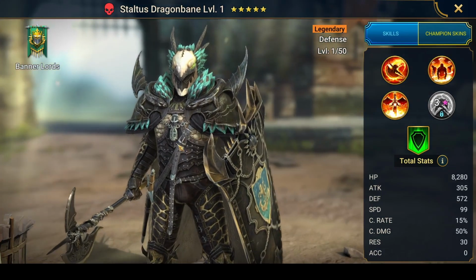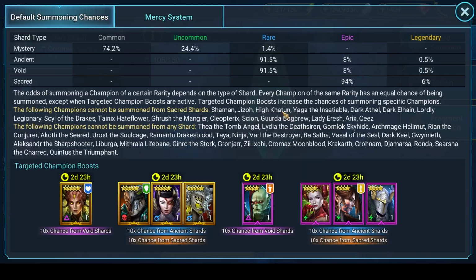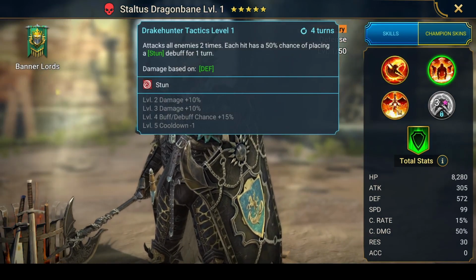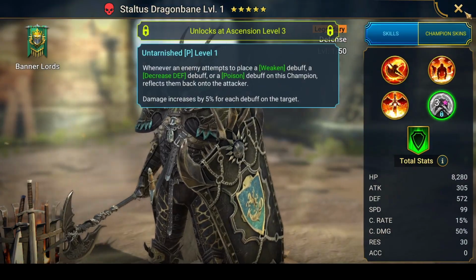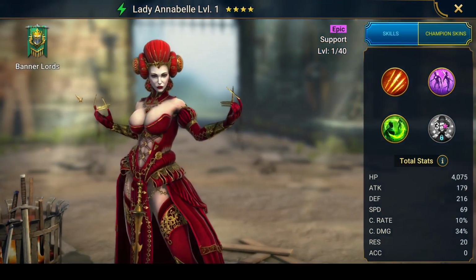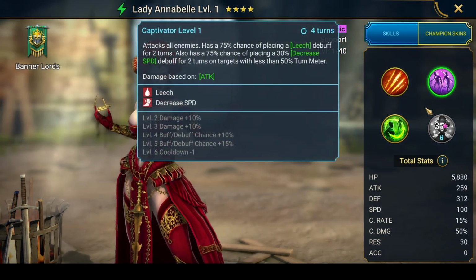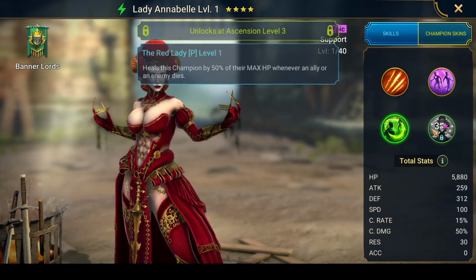But we've got some pretty big champions here for our factions if we can hit them. Like, we got Staltis here, who would be just an amazing arena nuker / damage dealer. Lady Annabelle for soloing. Like solo Bommel and stuff like that. Probably be really good for Hydra as well.